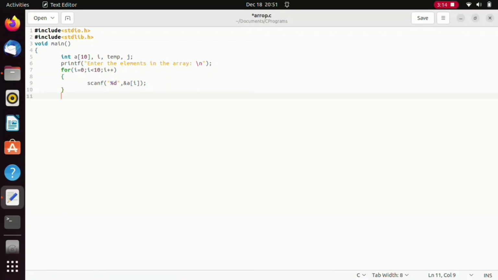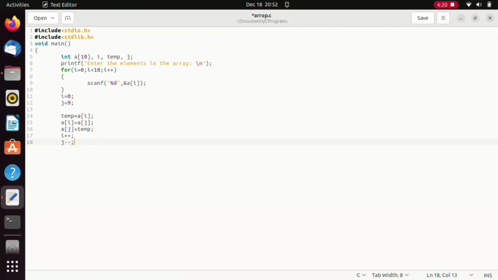So how will you reverse it? Let's say the size is 10. I will start from 0, the first index, and the last index will be the 9th index, so j will be 9. You need to swap the elements. How will you swap? You take a variable temp equals a of i, so the starting index element is stored in the temporary variable. Now a of i equals a of j, so when i is 0 and j is 9, the 0th index element is replaced with the 9th index element. Then a of j equals temp. And of course you increase i because you need to move forward, so i plus plus and j minus minus.